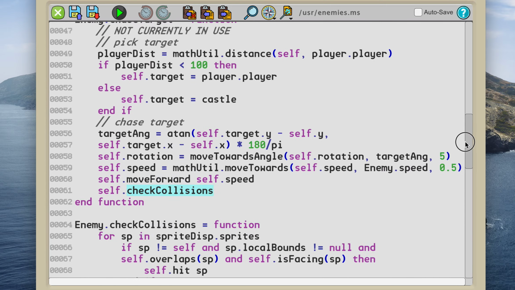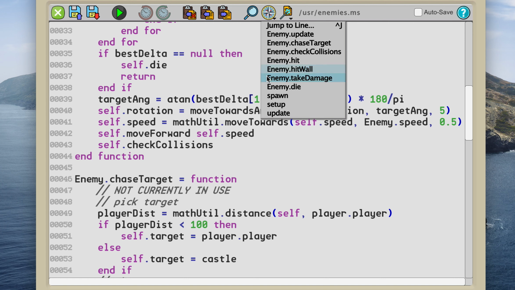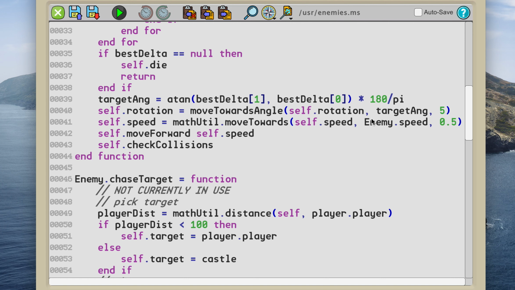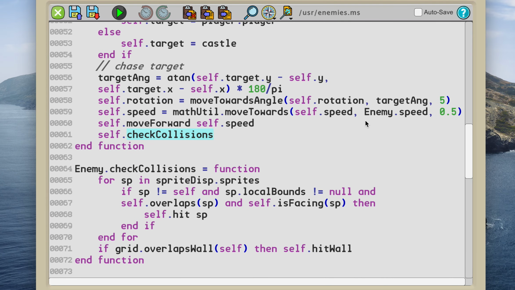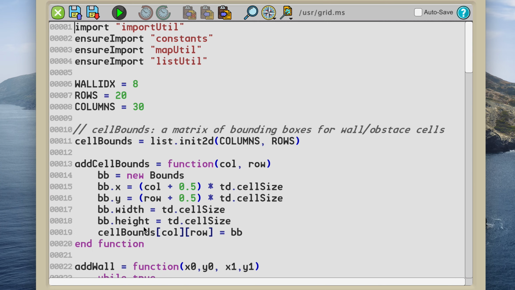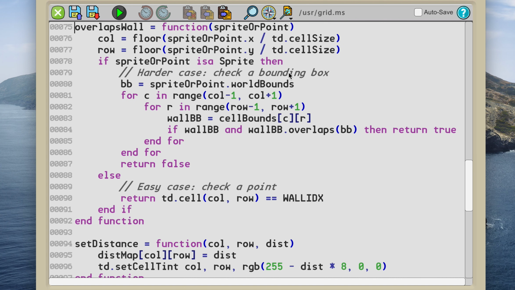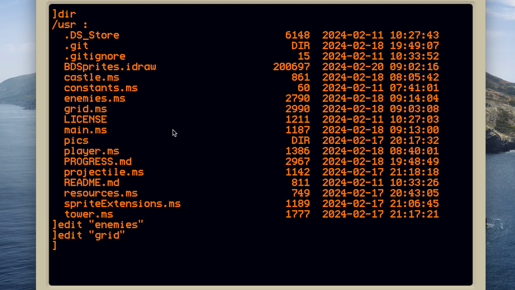Overlaps wall is where? Where is overlaps wall? Hit wall. Okay. Grid.overlaps wall. Oh, that's a method on the grid class. Okay. So let's just go take a look at it. I think it's going to need a new parameter. So it's going to need edit grid. Okay. Overlaps wall. Okay, so this takes a sprite's points and, no, I'm sorry. The overlaps wall function is fine. That's not the problem. The problem isn't detecting the hit.